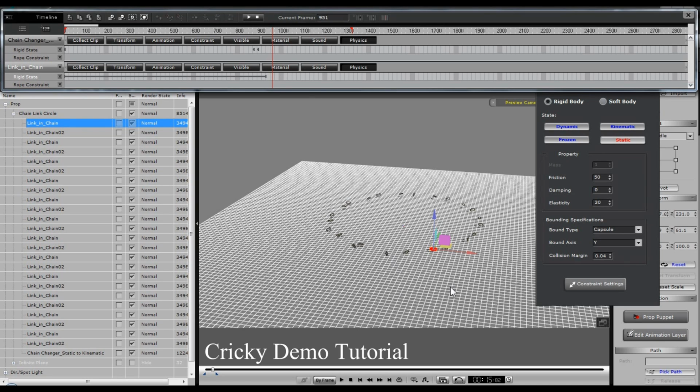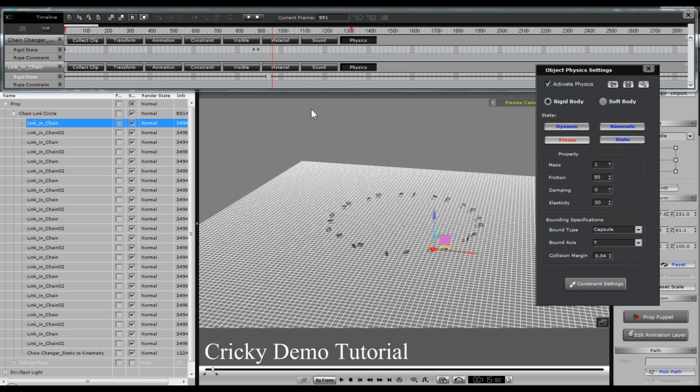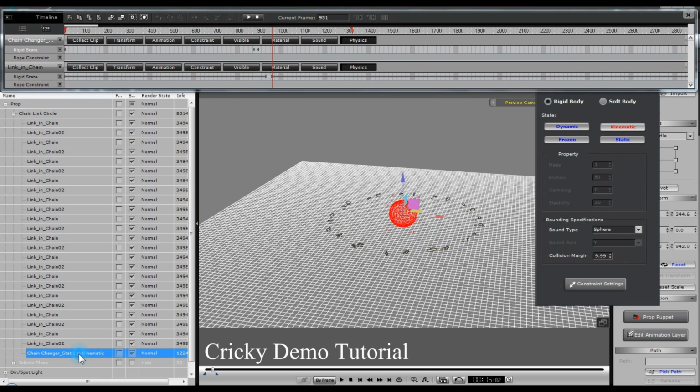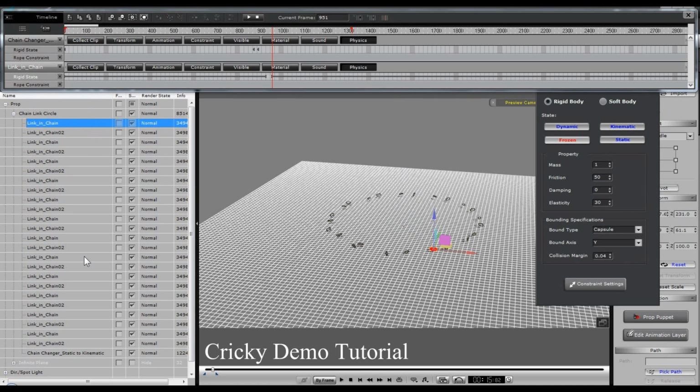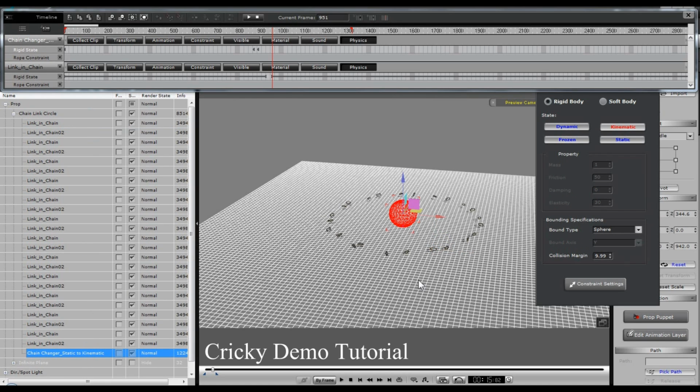If you want them to move again, say you have somebody come along and say you want to sweep those links back into a pile, well, you can change the status here again. You can go to the same link, and you can switch it back to frozen. And from this point on, it will be frozen. Therefore, if I were to put a ball, for instance, like this ball, which is kinematic, I could take this ball and move it towards that link. That link is this one right here. If I move this ball towards that link, it will scoot away because I have a collision margin on it. So I can take this ball now and just move it out.